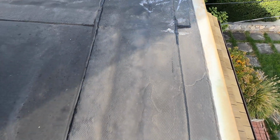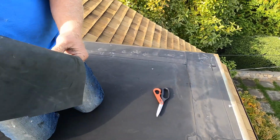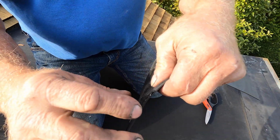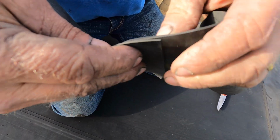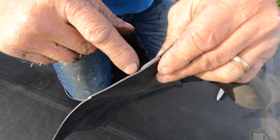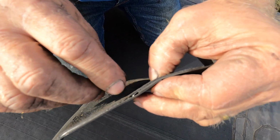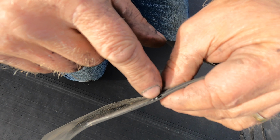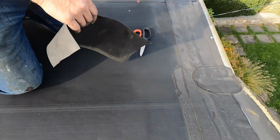Now let me show you why. I made this sample. Only thing is, a cover tape, there's two layers over each other there, right? See the two layers there? So what happens is the cover tape goes over the two seams, but it cannot close that little small hole there. There's a little hole there. And that's what's happening here.